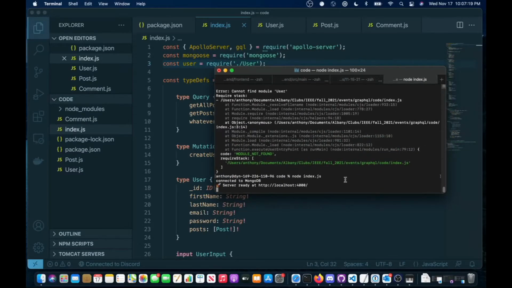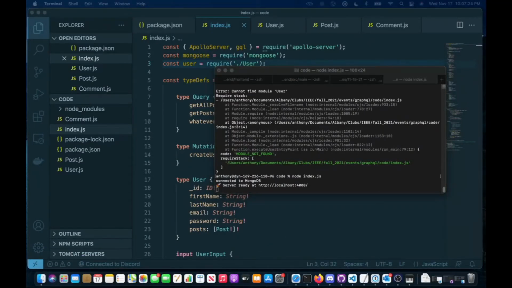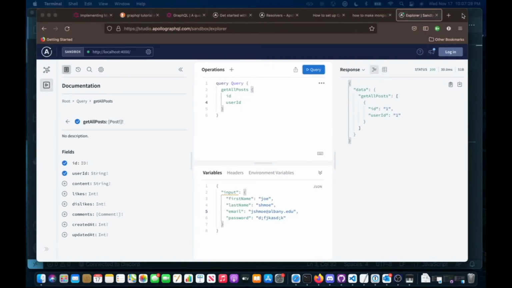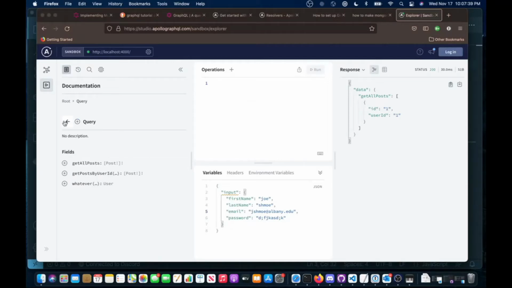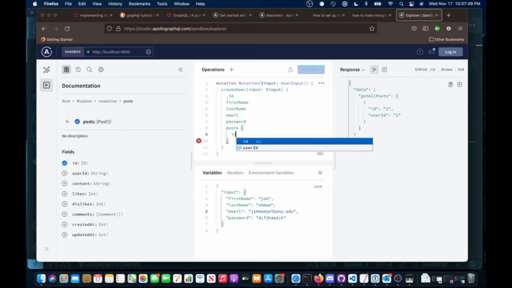All right, so let's go back to our little IDE and try out this mutation, and then see if it actually did anything in our database. So let's clear this up and go back here. Let's add a mutation, add in createUser, and we'll get back everything, and we'll just save for this to return the ID. All right, here's the moment of truth, people.